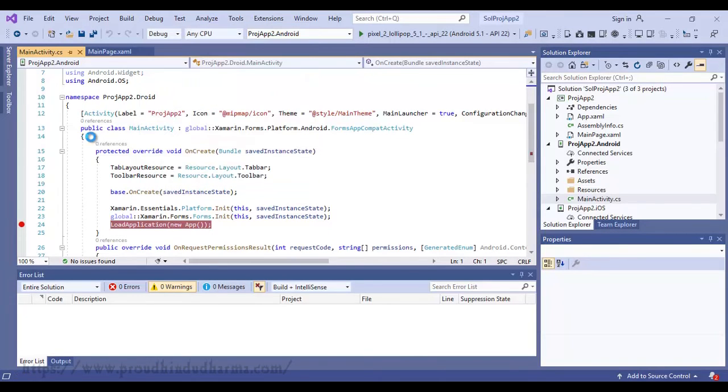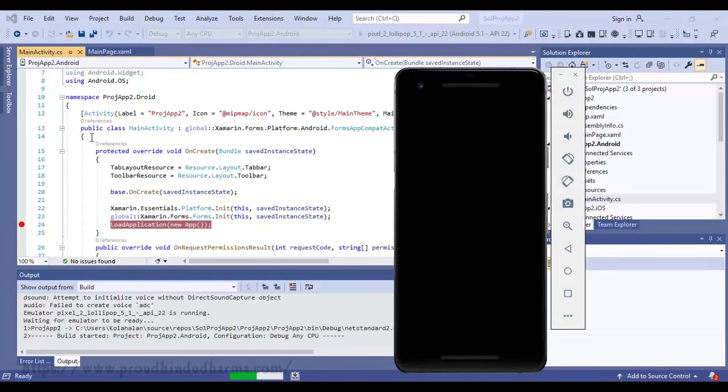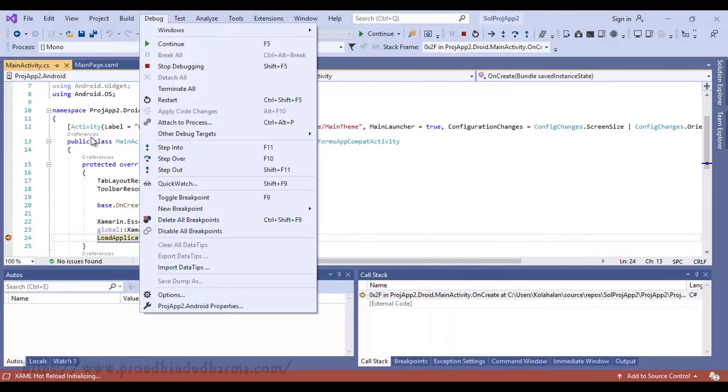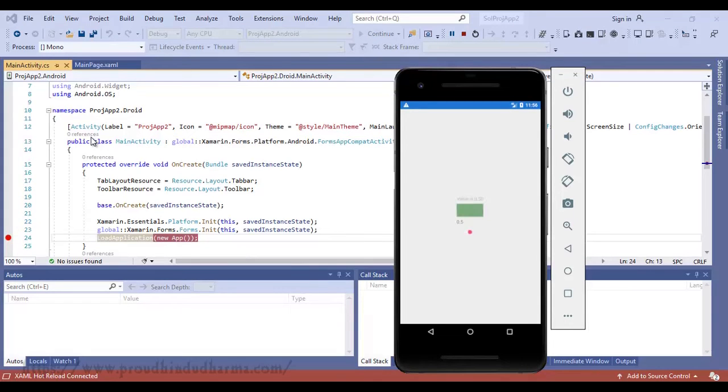It will open the Android emulator. It actually took 5 minutes to load this Android screen, so the video is cut short. Now after the breakpoint comes in, just press F5 once again. Now you will see the four controls: label, box view, label, and slider. If you just move the slider, the value changes automatically.